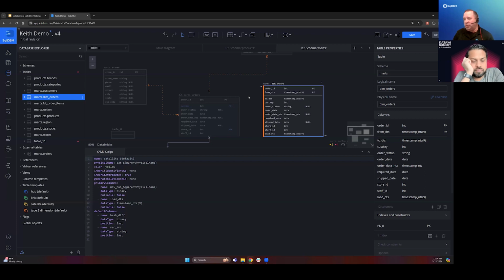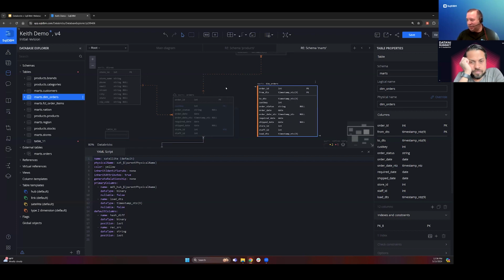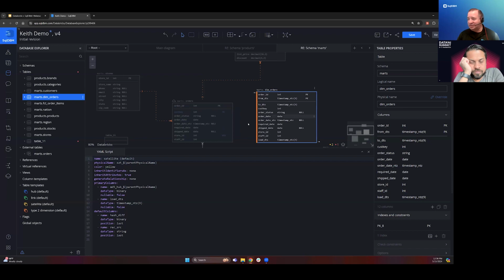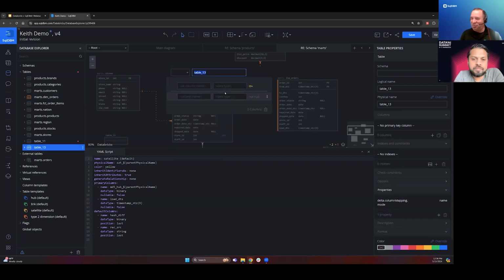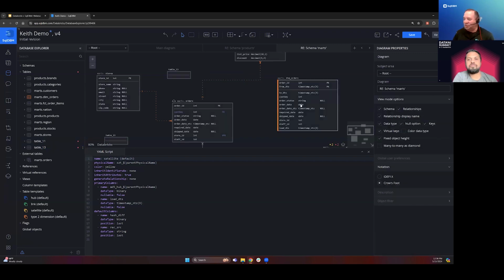So it really is the ability to accelerate, the ability to create patterns that you want. These are sample ones, but maybe your organization has specific types of patterns that you want to use over and over again. You can create those templates. I like to say it's an accelerator, because versus me clicking add table and typing all of this in manually, and 10 minutes later having something, I did it within a matter of seconds with our templates.